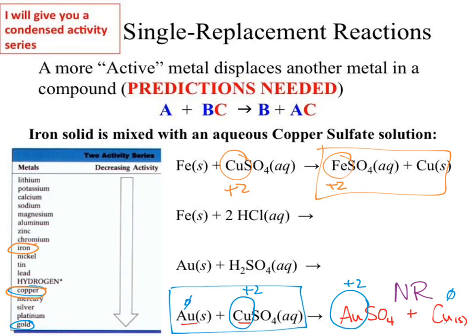Take a look at the top reaction. Our metals, copper versus iron. We compare them on our activity series. Which one's higher on it? Iron. Iron wants to be the ion. Where is iron an ion? On the product side. How do we get it to be a product? We must run the reaction. Okay? So what you've been leaving out is the interpretation of the activity series. You have to include that.